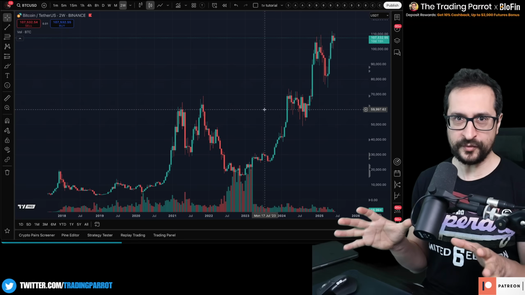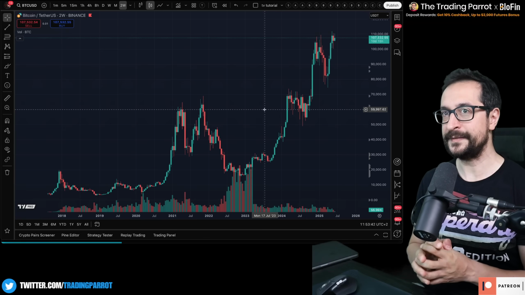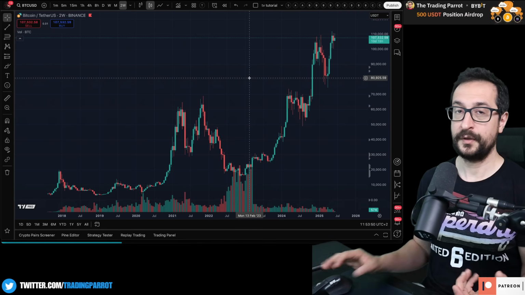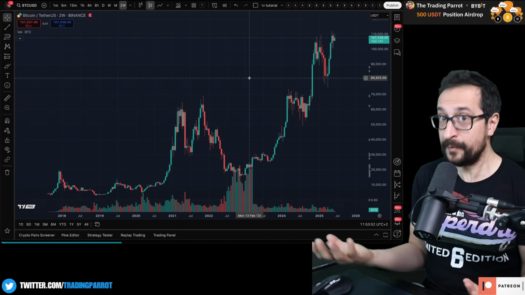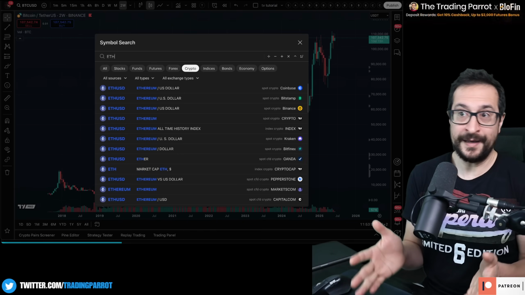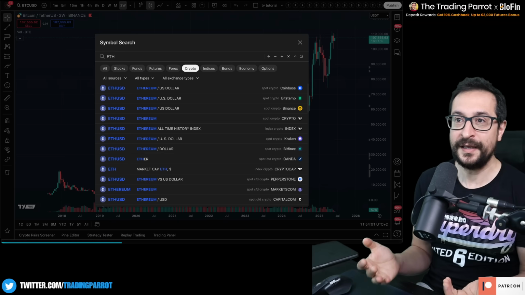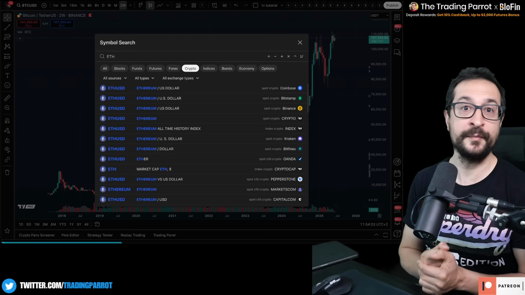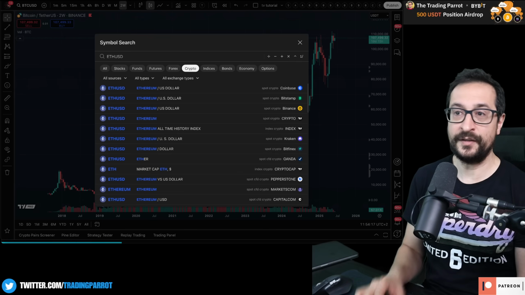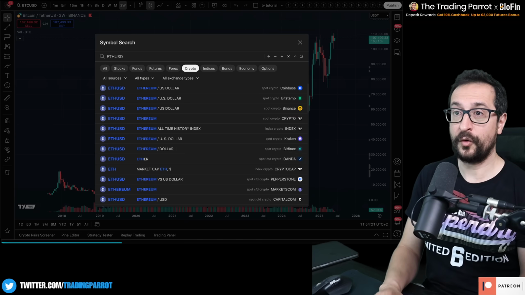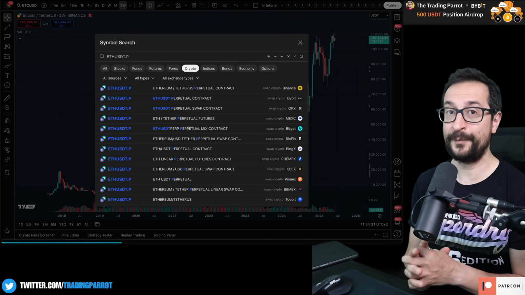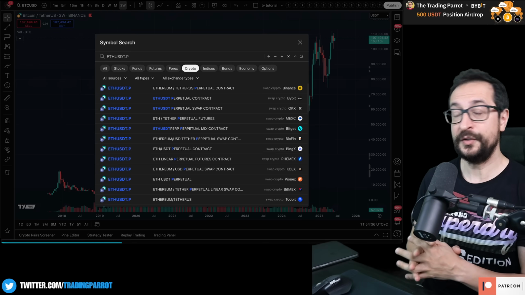So if I'm in a super chart and I want to load a different symbol, I don't even move my mouse and click here to get the symbol search. All I do is just type the symbol. For example, I want to go to Ethereum and I start typing Ethereum. The moment I hit the E for Ethereum is the moment I start typing in the simple search. I'm assuming you are into crypto, so you probably want to find against USD or USDT or C. You can also add the .p and then you're gonna filter by perpetuals. Notice I'm not using the mouse yet.